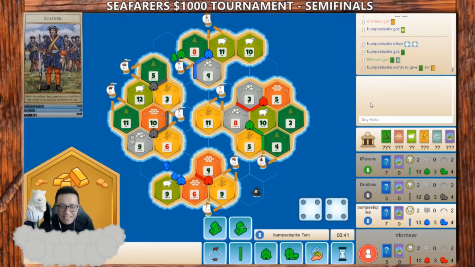Honora is a sneaky plower. Words I never thought I would hear. Bumps that spike, now offering a 2-to-1. Basically giving away a ship here, although nobody else is really on the coast other than Pavon's here.